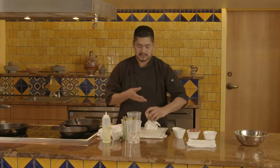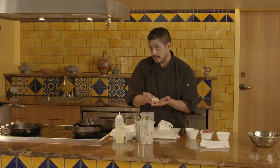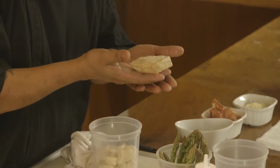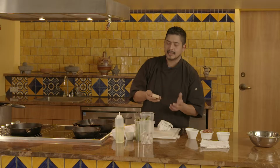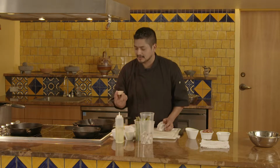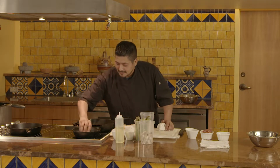We also have this wonderful piece of foie gras. And like I said, chefs are gonna wanna kill me because I'm gonna sear it, keep the fat, keep the chunks and pieces, and then we're gonna make a vinaigrette out of it. Again, another one where I don't see very many chefs or anybody doing this, as a matter of fact, because they're gonna call it sacrilege, but I'm gonna do it anyway.